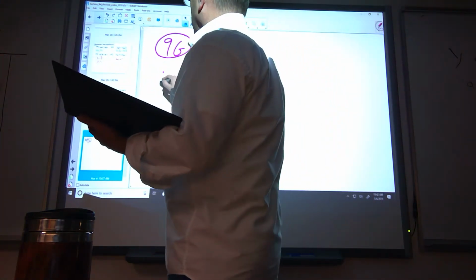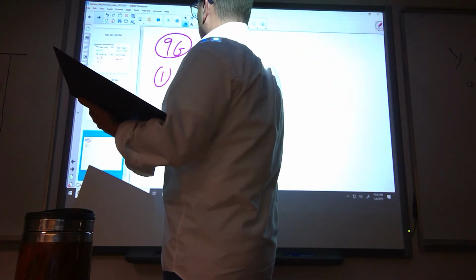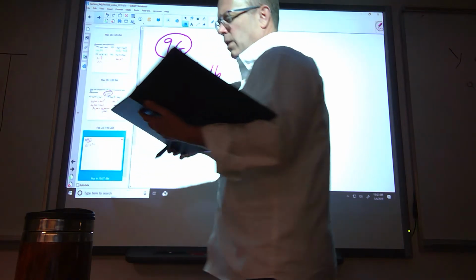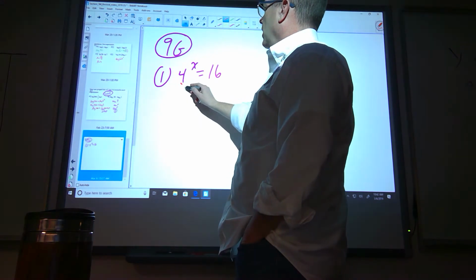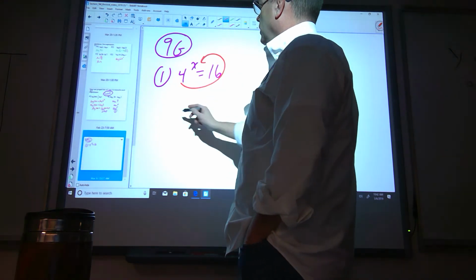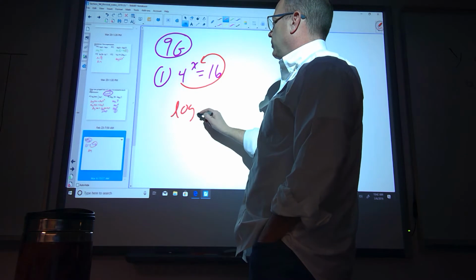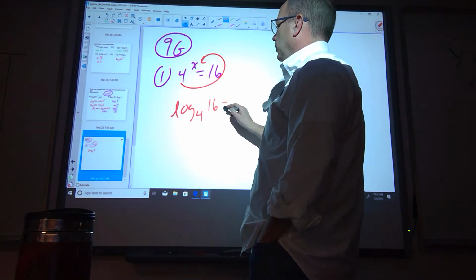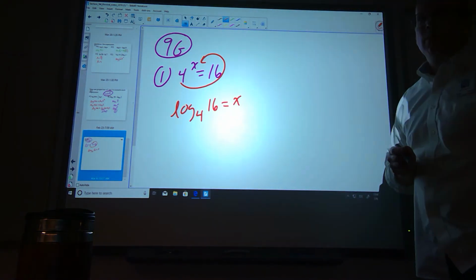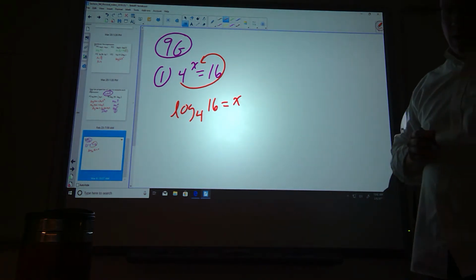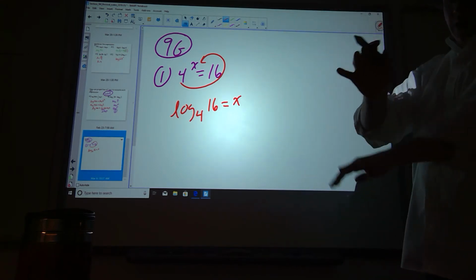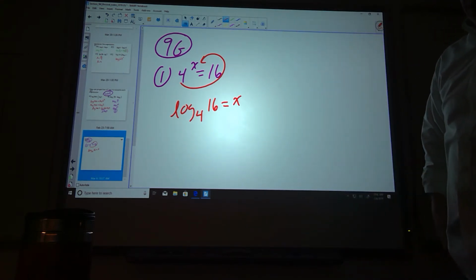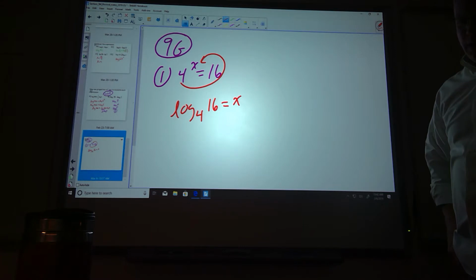All right, so let's look at number 1. 4 to the x equals 16. So if I want to write it as a log, I'm going to start here, and I'm still doing my shell. So this becomes log base 4 of 16 is equal to x. If the exponent's on the other side, just take your whole question and flip it, but it doesn't look like any of those are goofy. So does that help you on any of those? That's all the exact same operation.